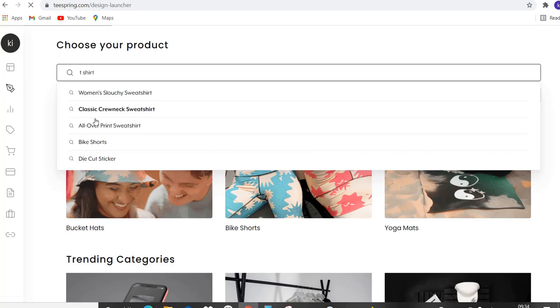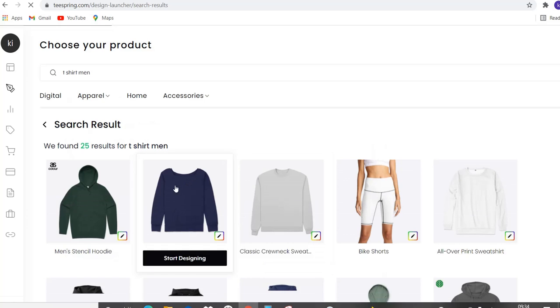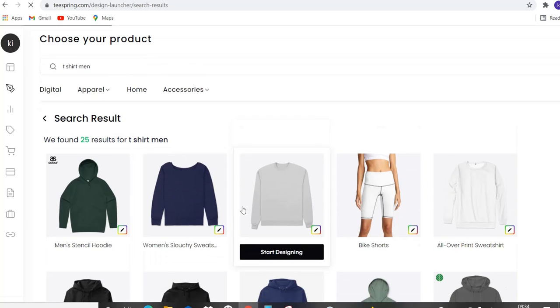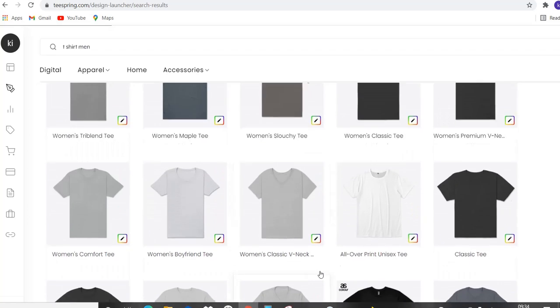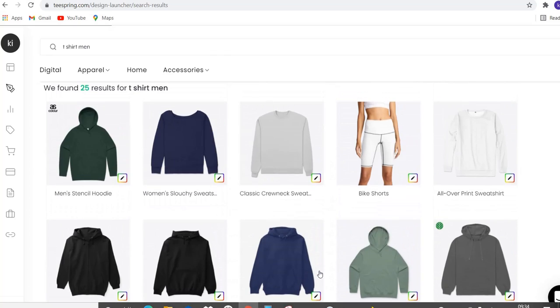If you click, this is the template. You can start designing on this t-shirt and selling on teespring.com. You can see lots of t-shirts are available.